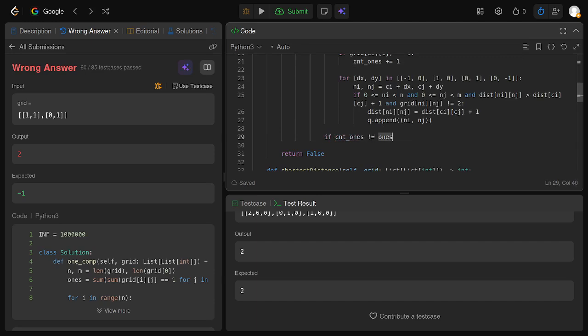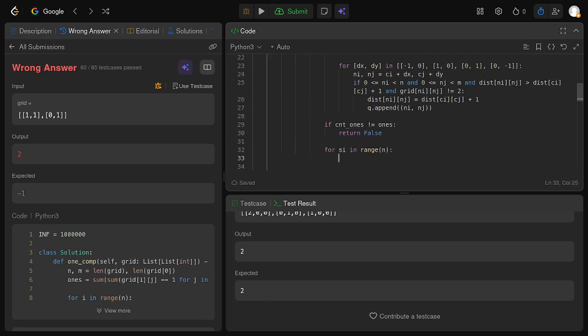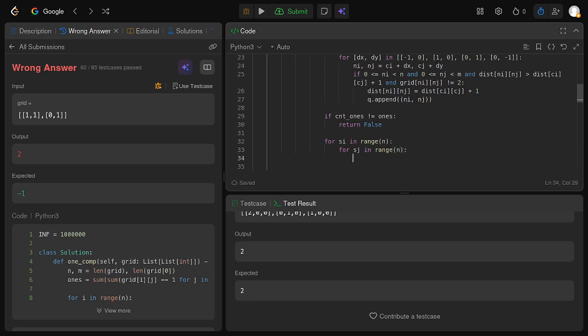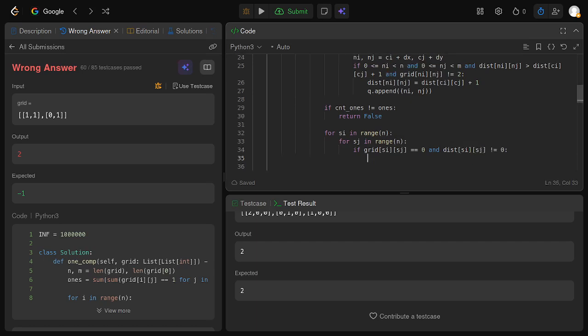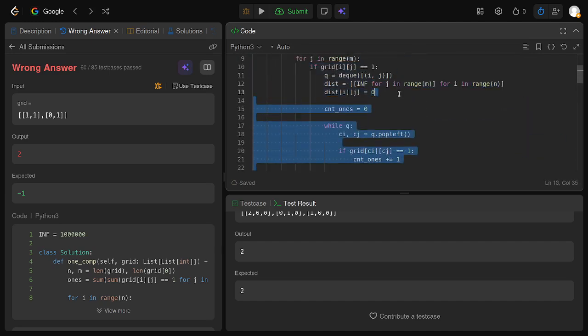If this doesn't equal this, and otherwise, now I have to pick some SI, SJ: if grid SI SJ is 0 and this SI SJ is not 0. Okay, then we need to do this whole queue thing again, and we need to check.